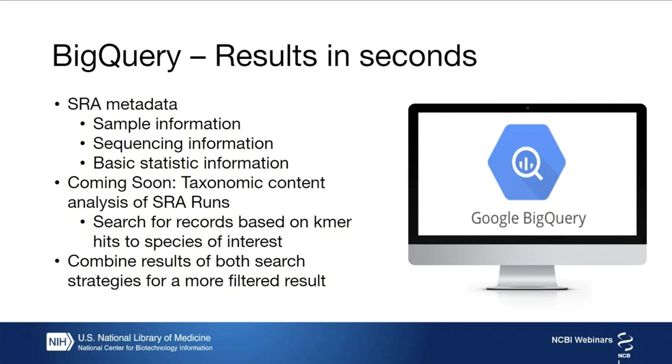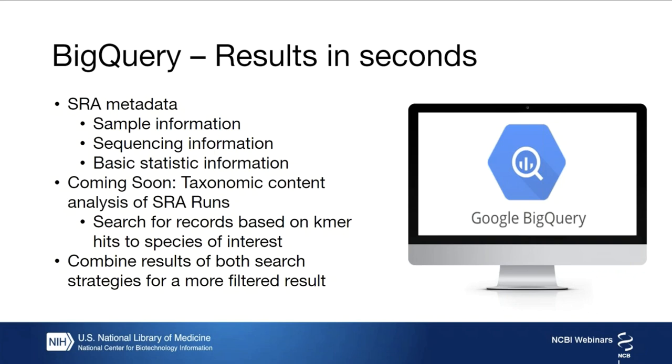Now for their second need, which was to know the taxonomic content of the actual SRA run, for that we had to make the results from the SRA taxonomic analysis tool available in BigQuery. Now we haven't released this publicly yet, as we were still going through testing with a small user group, but we will be releasing this soon, and all of this functionality will be copied to Amazon's Athena as well, given a little bit more time.